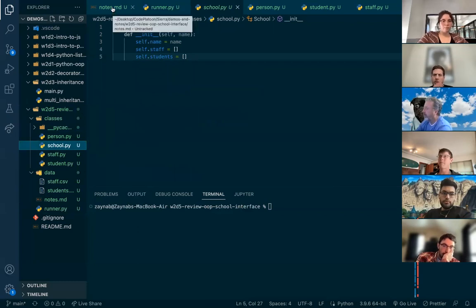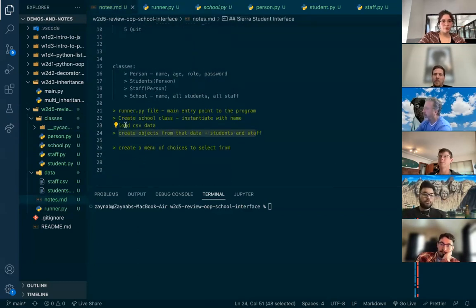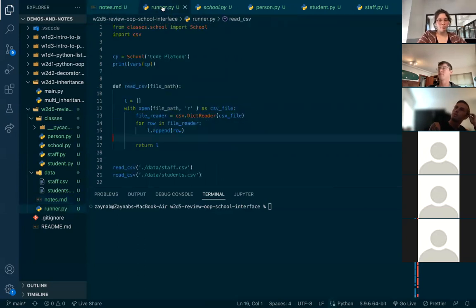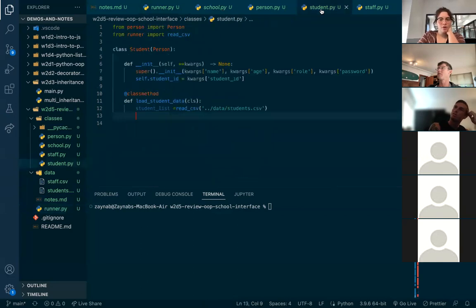Okay, so let's go back to our notes. We loaded our CSV data. Now we need to create our objects from that data. So here, this allows us to read the CSVs. I'm gonna comment these out. So now we need to instantiate our lists, right? We can have a class method in each student and staff to do this.